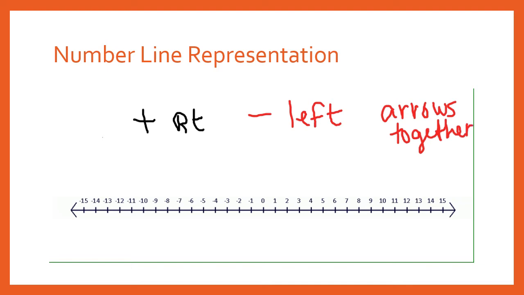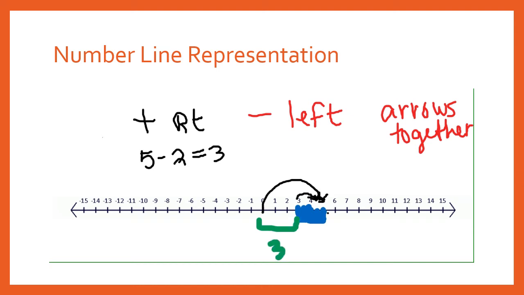All right, let's start simple. Let's do 5 minus 2. So I make a jump of 5 and a jump of 2. 2 is always a jump to the right. And we line up our arrows. So I have a jump from 3 to 5, that's a length of 2. So my answer is equal to 3. It's like we deleted this little spot right here. We took out that, and what we were left with was 3. It's kind of a missing addend idea.